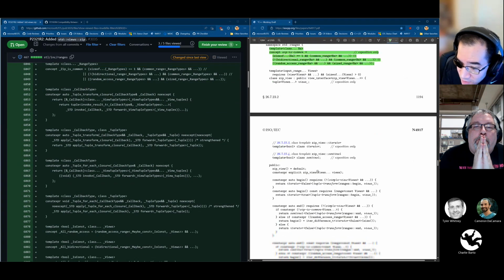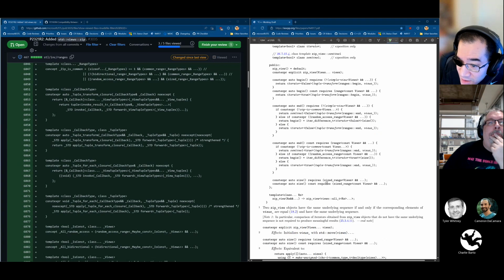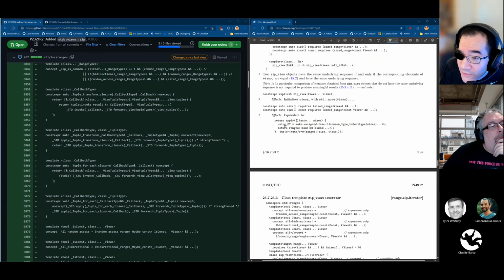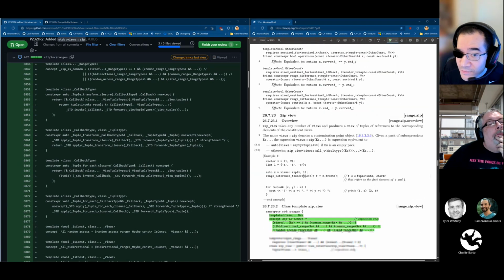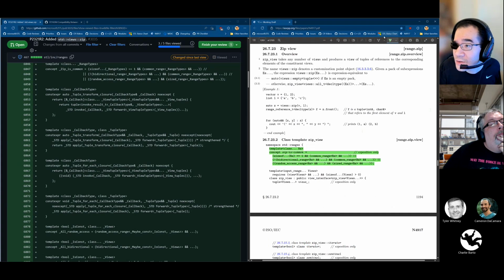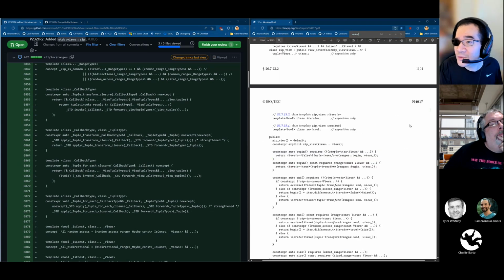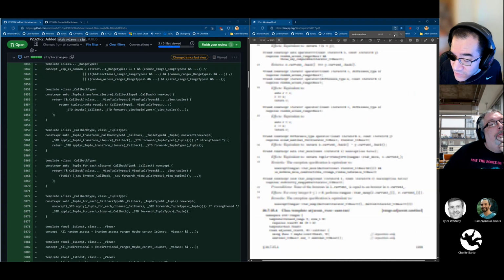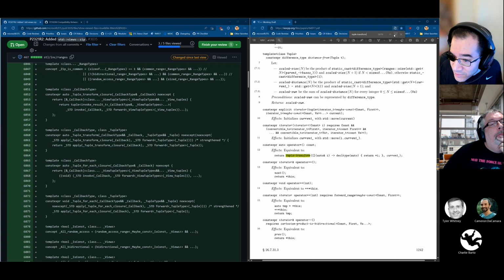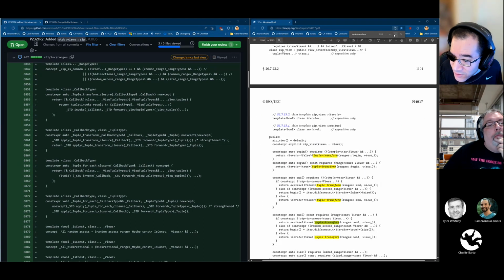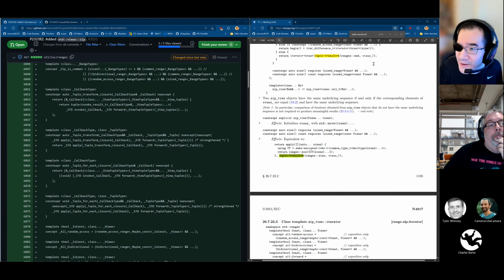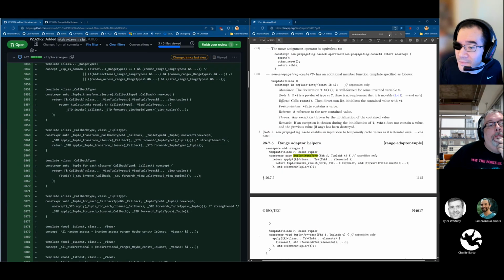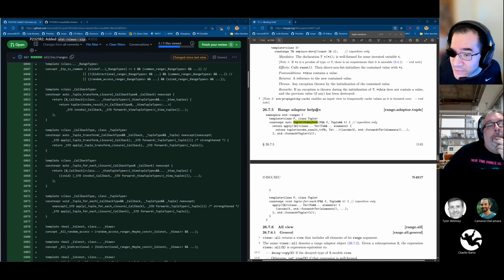This is not depicted in the standard ease, up here at least. Is there anything else I can look for? Tuple transform. Okay, perhaps that's elsewhere. Search. What is this tuple transform thing that is being mentioned? Lots of equivalent twos. Did it already wrap? Come on. Here we go. Range adapter helpers.